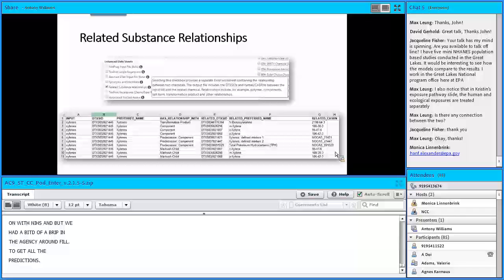Inside the database now, we are creating relationships between parent chemicals and what we call predecessor or successor molecules. An example of a parent to successor relationship would be a parent compound that has mappings to metabolites or photodegradation products, et cetera. These relationships are created inside the database, inside our chemical registration system, and then we can pass them out in this extended data sheet.